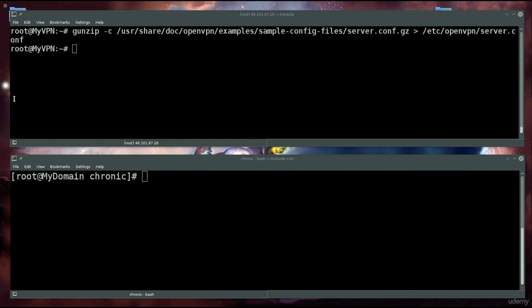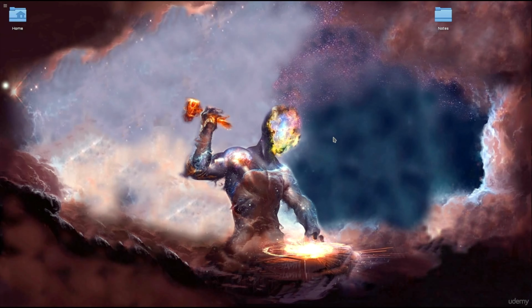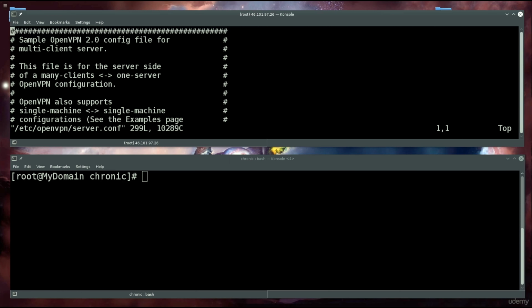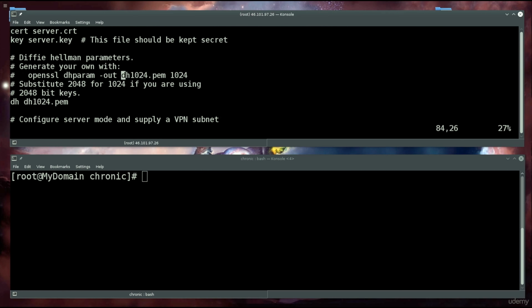Okay, so welcome back. Let's go ahead and continue. Whoops. That was stupid. So, vim /etc. Let's go ahead and edit the file which we've just copied. So, server.conf. There are a few things which we need to change in here. So the first one is dh1024, I think was it? Yep. So the Diffie-Hellman parameters. Never could pronounce this right. I'm butchering the name. I know, I understand, but yeah, what can I really do about it?